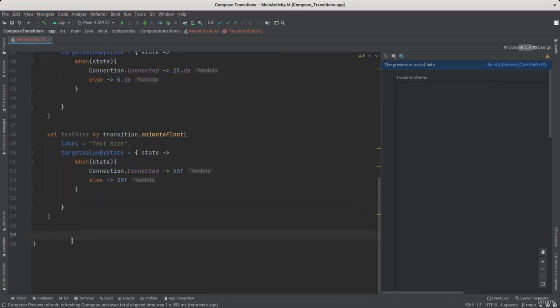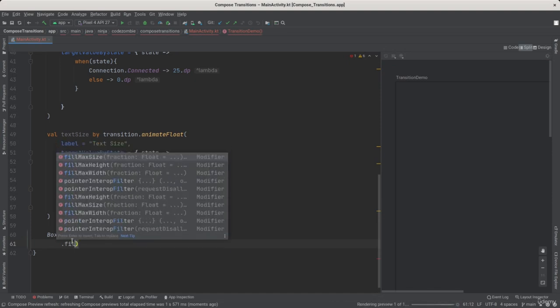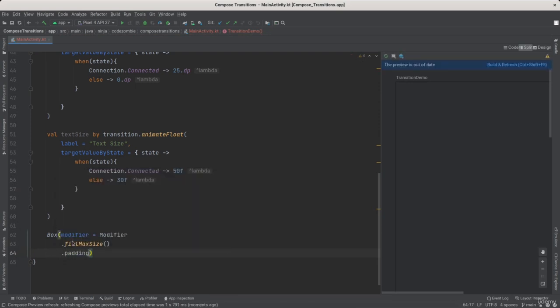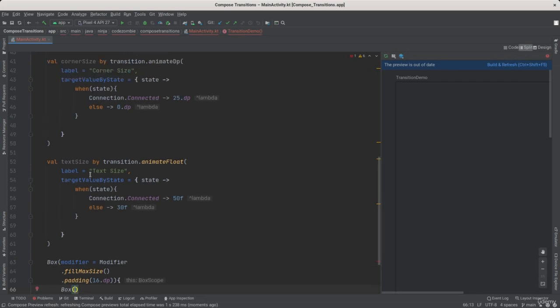which we can use. I'm gonna create a box to show that. So let's create a box here, a modifier for the box, fill max size, give it a padding of 16 dp, for example, and then inside the body of the box I'm gonna create another box that will be responsible to show our connection state with transitions.